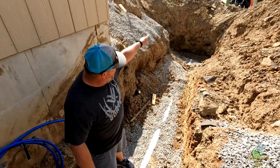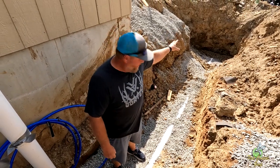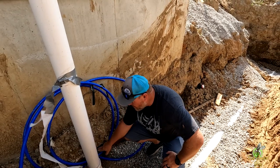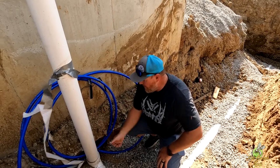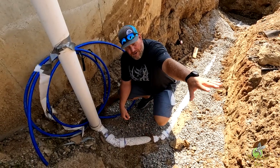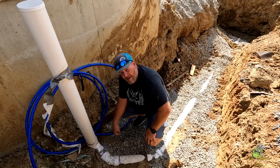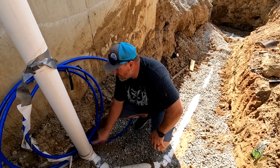They dug this hole to run utilities from the road to the home, so you may be getting problems from the road because bugs have access through these pipes. This goes right underneath their stem wall and footing, right into the home underneath that slab we talked about. As you get separation, the bugs come right in. As homes get more established, bugs will work down these pipes, come right under the stem walls and up into your home. There's moisture in these areas at all times.